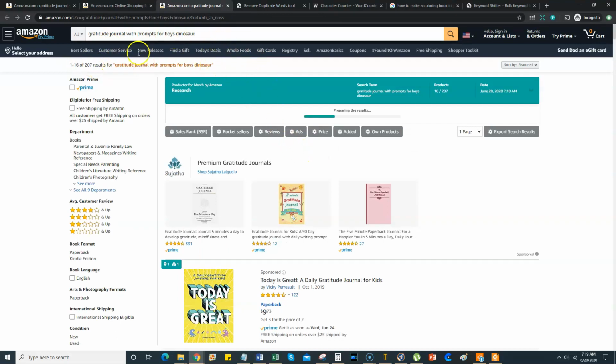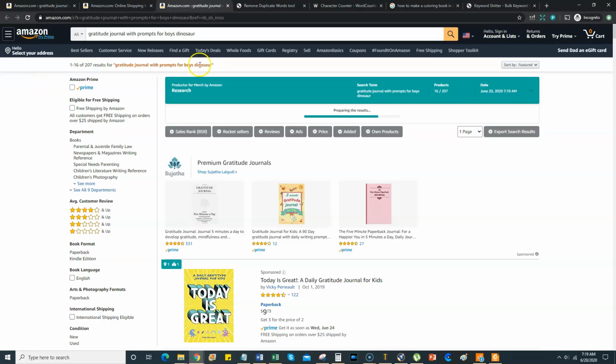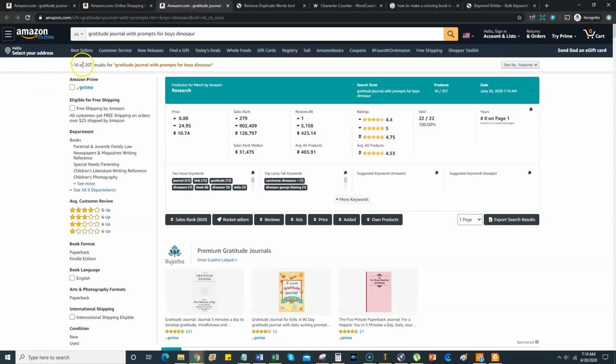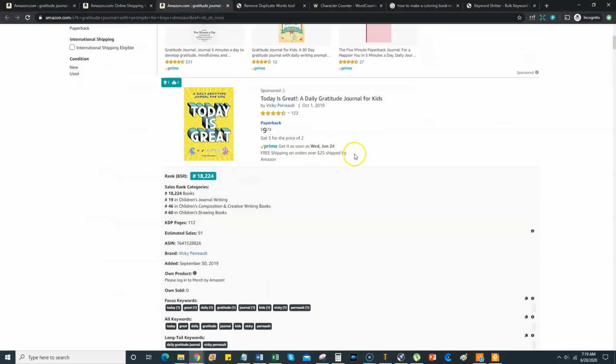I do have the Keywords Everywhere plugin, but I don't have it turned on right now. This may show zero search results, but that's just not true. Just because it says 0 doesn't mean anything. You can use the search volume kind of as a guide, but you don't really have to, because you can come down and see if the market's being served, and see what journals are showing up.